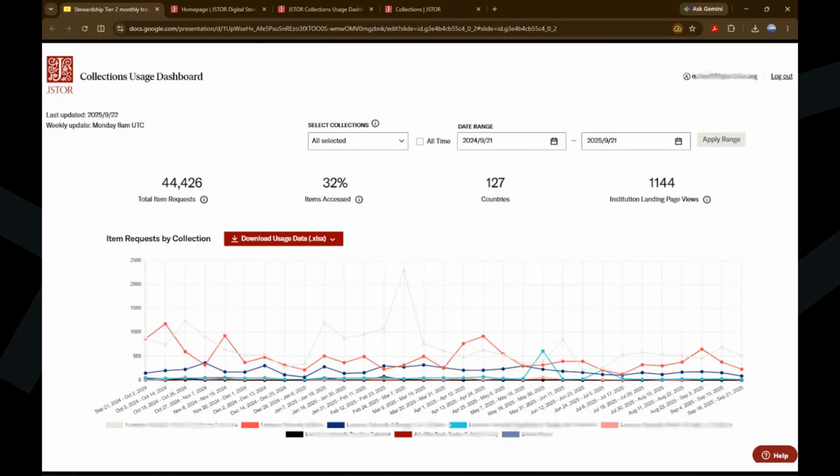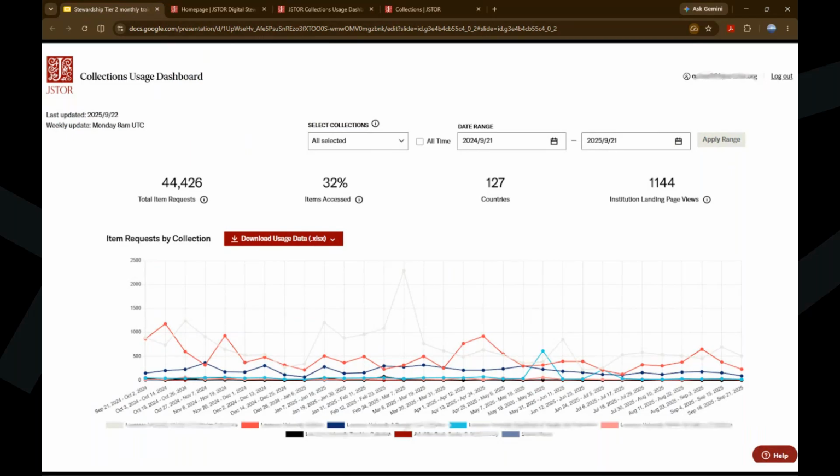As you know, when you publish to JSTOR, your content displays and is returned in search results alongside JSTOR content. You may see quite an increase in usage and evidence of your collections being accessed around the world, like we see here. So here in the dashboard, you can set a date range. In this example, I think it was set for the past year when I created these screenshots. And at the top of the screen, you can see the total number of item requests, which just means views and downloads across all of the institution's collections for the date range specified.